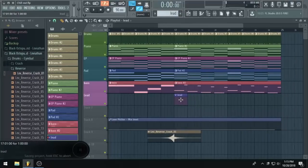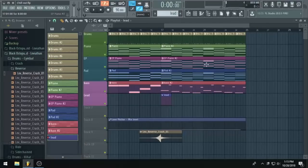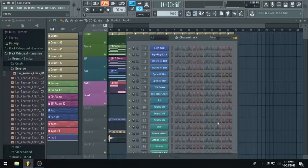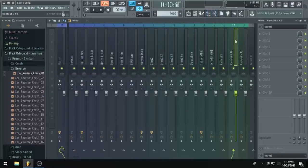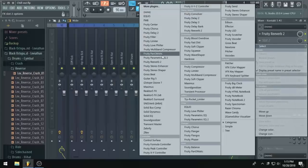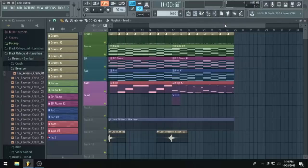Sweet. All right. Because I feel like the song itself has a lot of low and mid, but nothing to really make it shine. And I don't know what I want here because I don't want it to be something completely ridiculous. So one of my safest options is to go into Contact. And I love this guitar so much. It's really, really clean, and with a decent amount of reverb on it, not too much, just a little smidge. And what I'll do is maybe duck more of the low side and focus more on the high mid, the treble side. And then I don't know if I need anything else, actually.